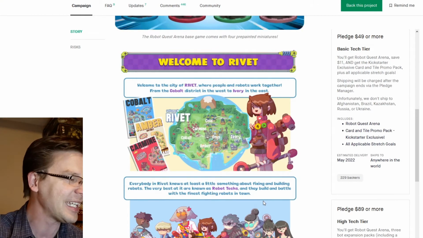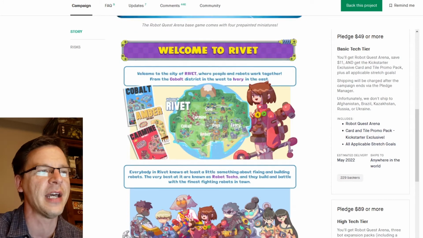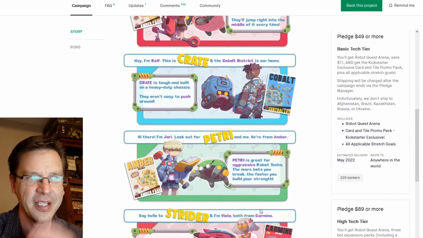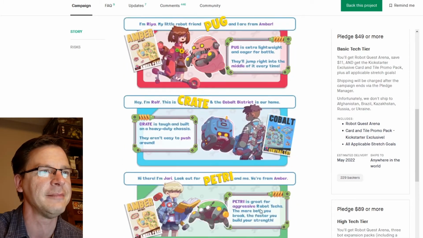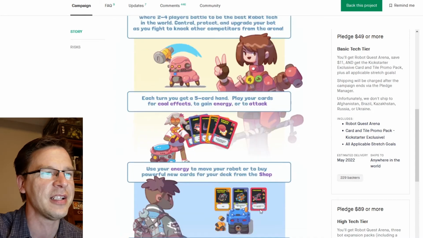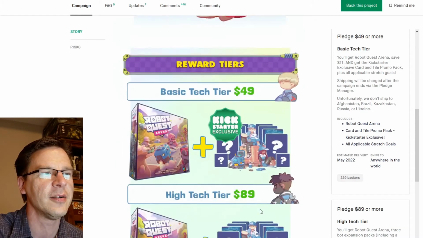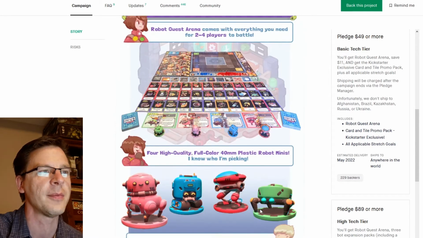The fourth thing I like is the component details. So if we scroll down a bit here, again, there's the names of those minis. Crate, Petrie, Strider, and Pug are the names of those 4 minis. But the component details, if we scroll down a little bit more, we'll get to see here what's included in the game. Lots of stretch goals getting unlocked. But what's in the box?